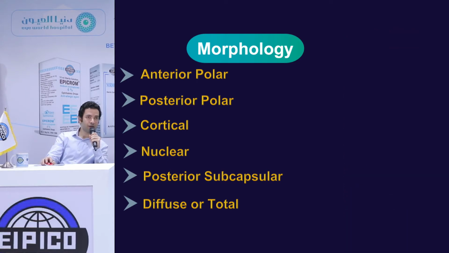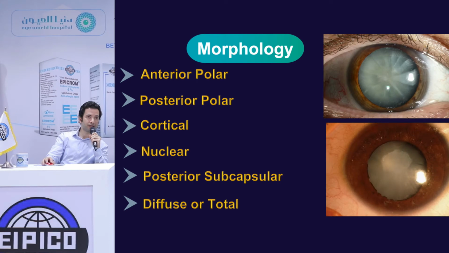The end stage of subtotal cataract will be a diffuse or total cataract, characterized by total opacification of the lens. It can be due to a progression of nuclear or cortical cataract, but it can also be due to a sudden incident like trauma. As you can see here in this picture, there is some evidence of trauma: the rupture of the sphincter pupillae, the fibrotic capsule, total opacification of the lens, and of course, traumatic mydriasis.